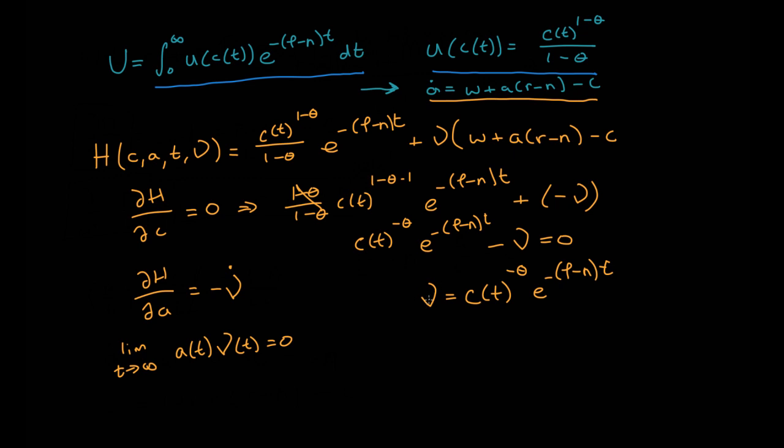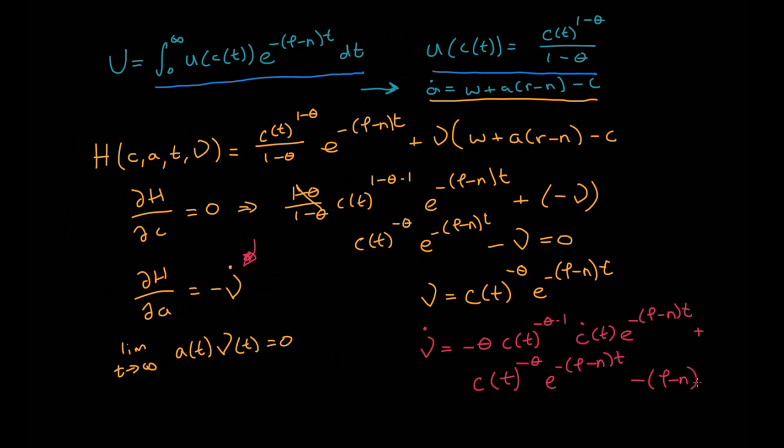We are interested in the value of this thing, but we're more interested in the value of its derivative, because we need to eventually be able to solve this down here. So let's take the derivative of this, and we put a dot because it's with respect to time. We have to remember the chain rule, because c is a function of time. We're going to get negative theta c(t) to the minus theta minus 1 times c dot t. That's the chain rule. Then this is also a function of time, so we have to do the product rule too. The first comes along for the ride, but then we add the derivative of the second times the first. The derivative of e stays the same, and then by the chain rule we have a minus rho minus n falling out.